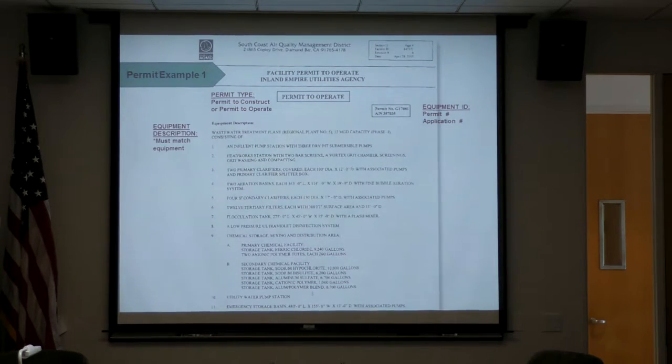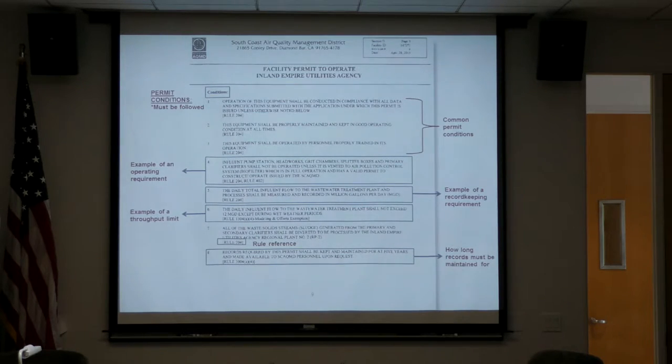Below that, you will see the equipment description, and under the equipment description are listed the components associated with the equipment. Compliance is working with AQMD to simplify our permit conditions so that we have more operational flexibility. Generally in a permit description, you will see the make, model, and dimensions.